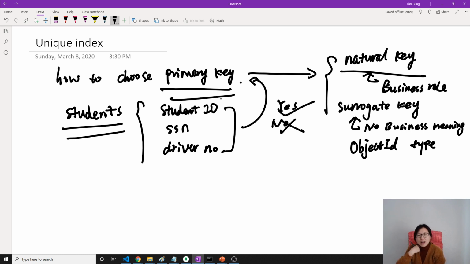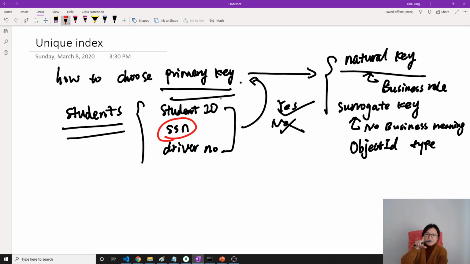And the recommended way is, when you choose a primary key, don't use a natural key. Suppose now I have a student collection, and I want to use the social security number as the primary key. Then it's gonna have issues because, as an international student, when we arrive in the United States, at that time we don't have a social security number. That means without a social security number, our information is not in our database.